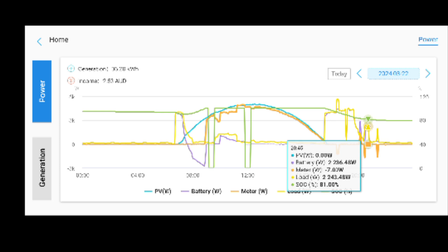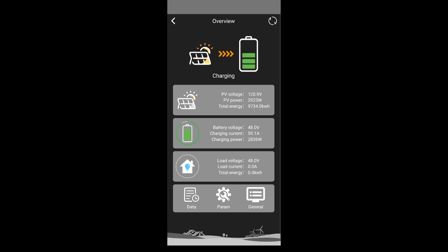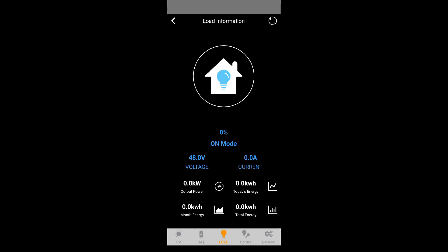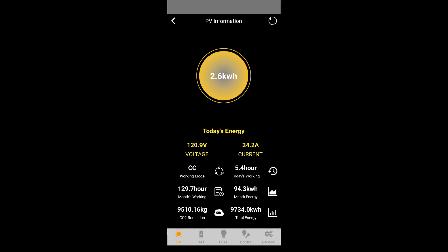That's my grid-tied inverter. Here's what I use to monitor the secondary solar system — the non-grid-tied system. I've only just recently turned this back on. We're pushing out around 3 kilowatts into the battery, pretty much peaked out at the 60-amp max. I've only just turned it on, so I've only pushed 2.6 kilowatt-hours into the battery so far. The battery's at about 90% — it's 2:30 in the afternoon — and this will be fully charged by end of day between the two solar systems.